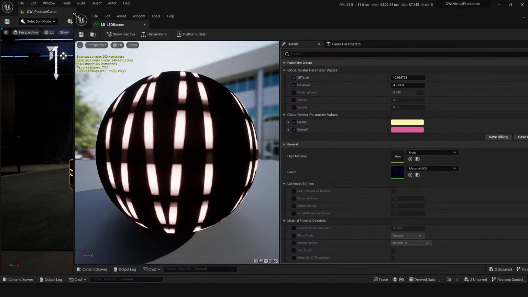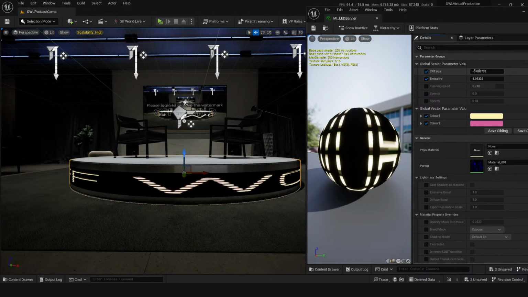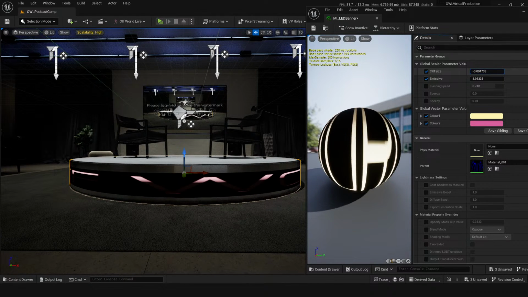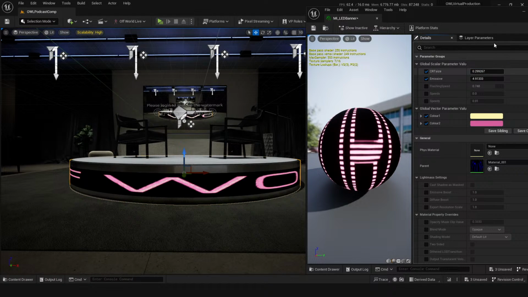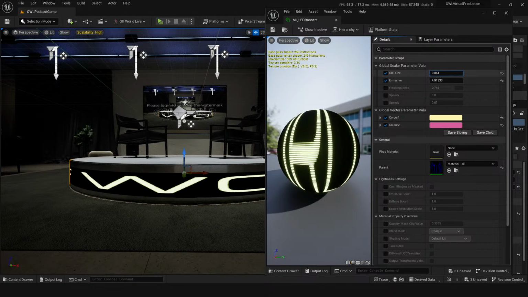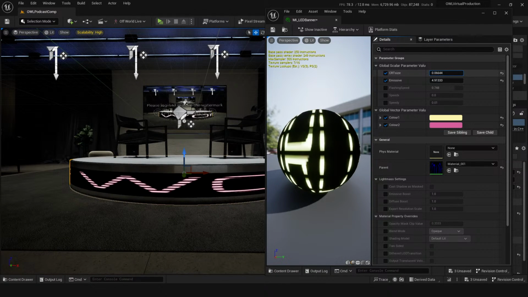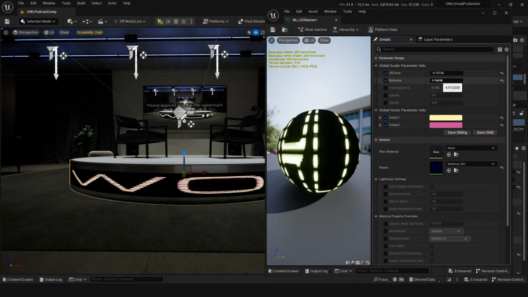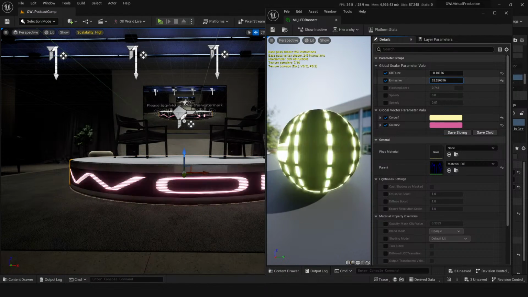Can play around with it, make the size of the kind of pixels bigger or smaller if you want. Where did I have it? Something like that. Emissive strength.